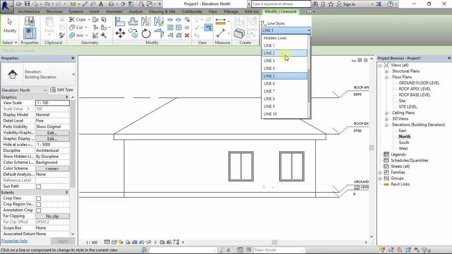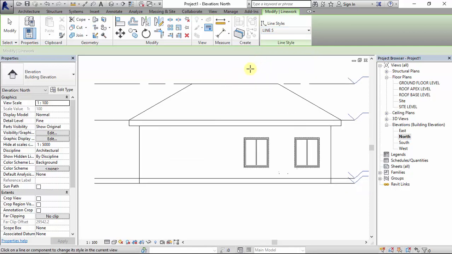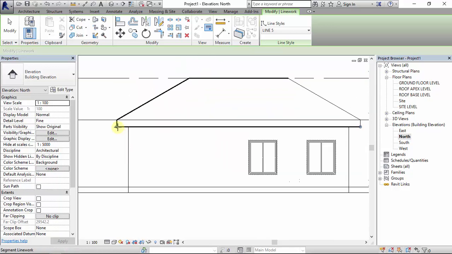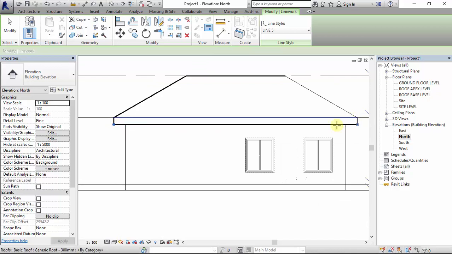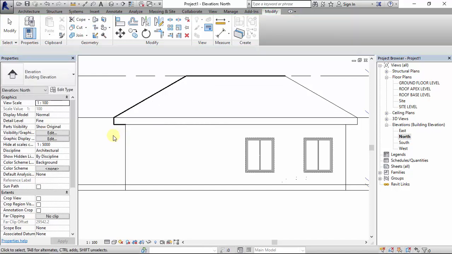I've created this line style for myself, so I'll be using this line 5. So you basically just go over the edges of your building. Then in this case, I don't want it to go straight, I just want it to stay on this bit. I can just come back here, drag it, and it snaps.